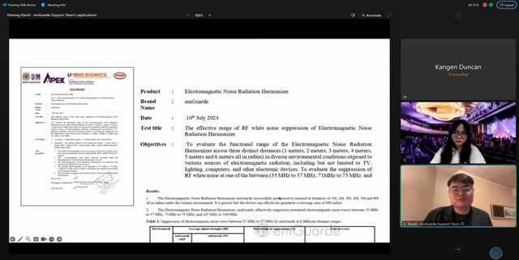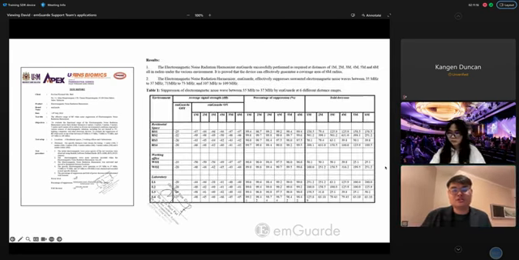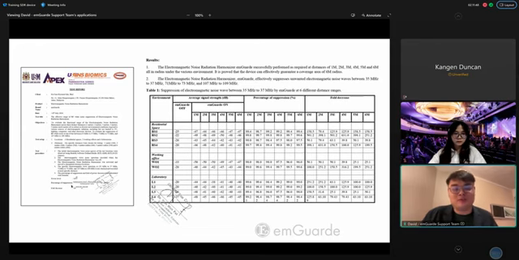So now, by reading into the report, this is the first table of data that we receive from the institution. And for your information, the professor who tested the EmGuarde in his institution is Dr. Yam. He is a 4 PhD holder. And thanks to him and his team, we are able to fetch all this data coming from a very specific calculation, or scientific formula, provided from the first page of the report as well. Now let's take a look at this page.